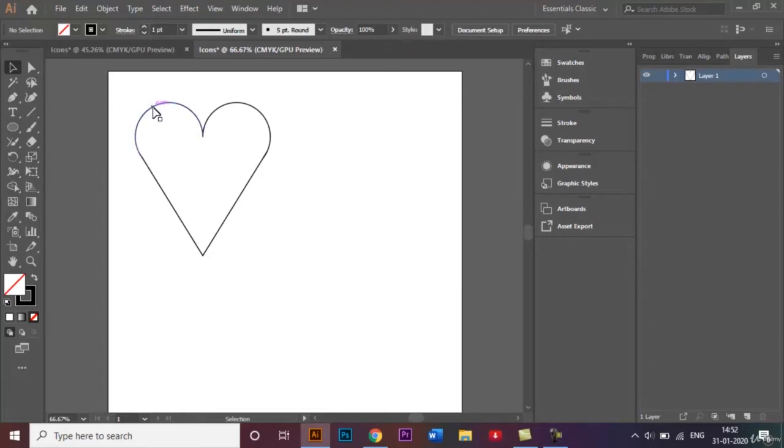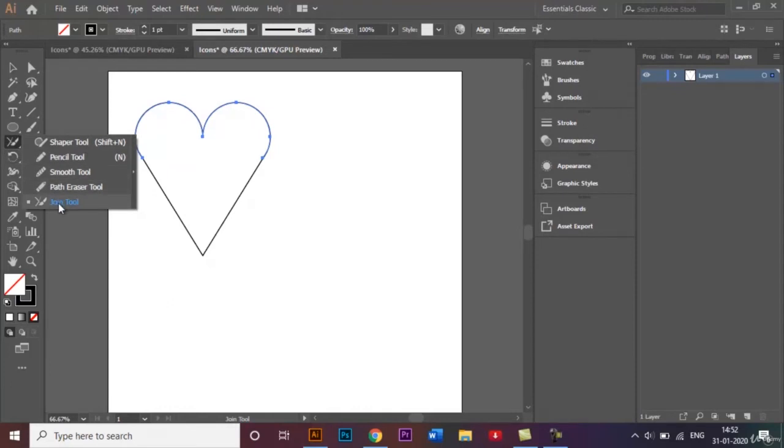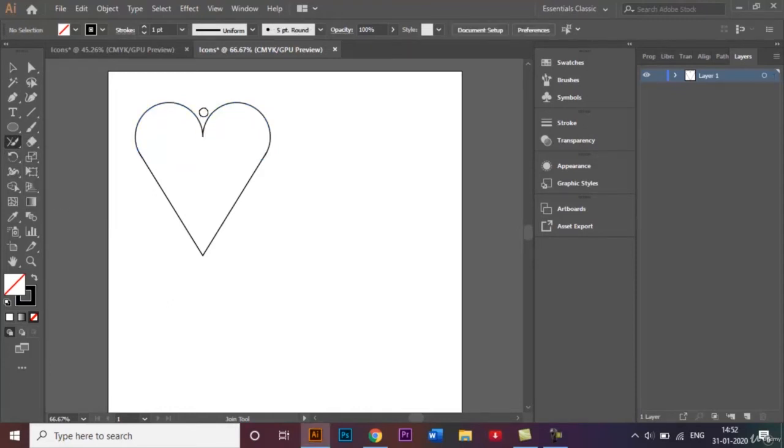So I'll select this one, this curve, and this other curve as well, and I'll just choose this join tool and just drag my mouse over like that. Right, so now you can see this is joined successfully. Similarly, I'll select this again and select this bottom part like that.